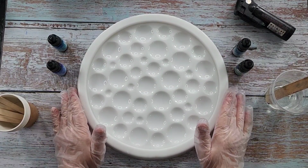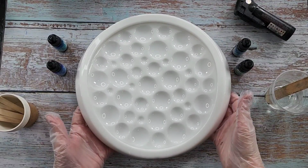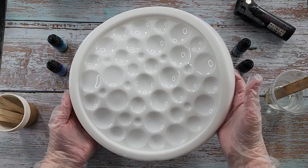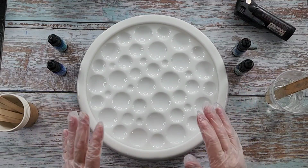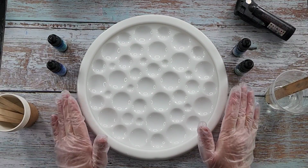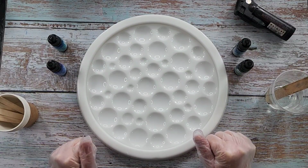Look what I've got. I made myself a new mold. It's a bubble mold, you guys. I've been wanting to do this for ages. So today is the first time I am going to pour in this gorgeous mold. It's 24 centimeters across. And I'm going to do it in 2 stages.